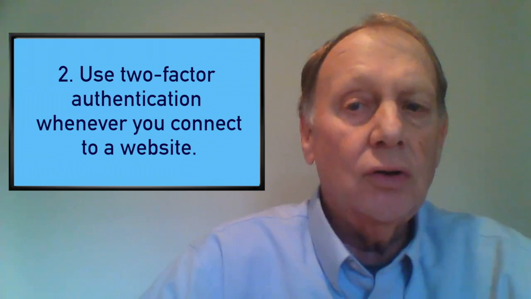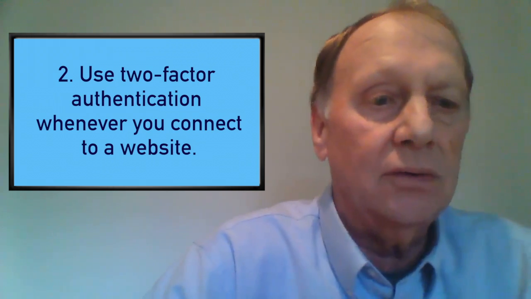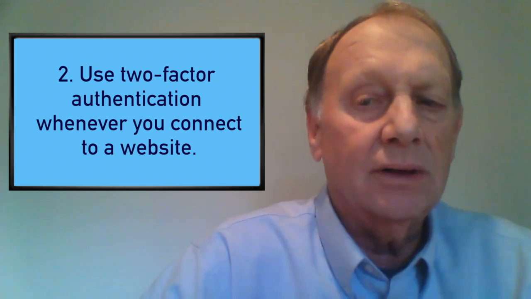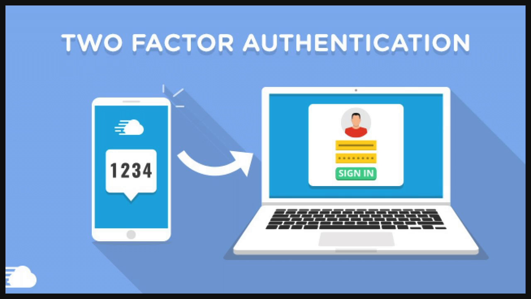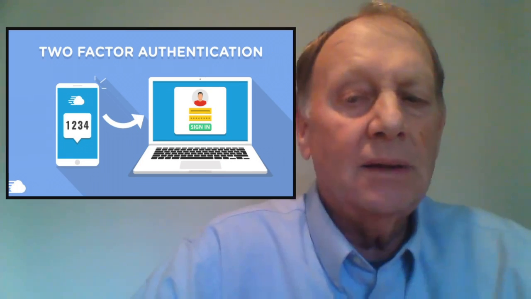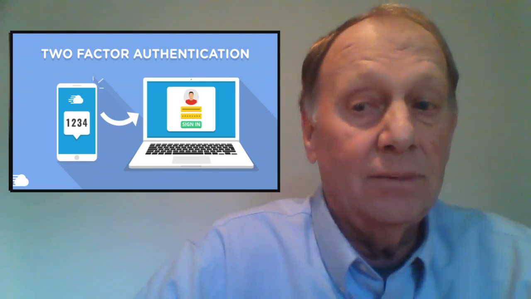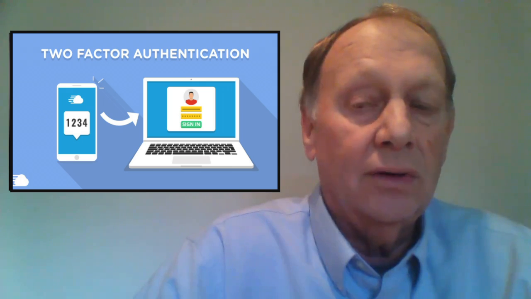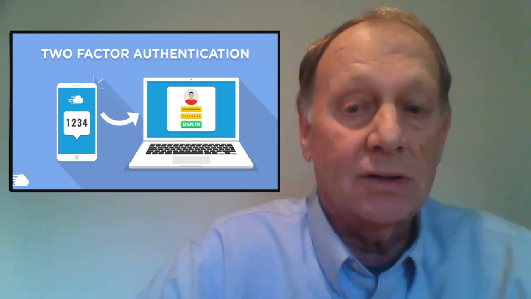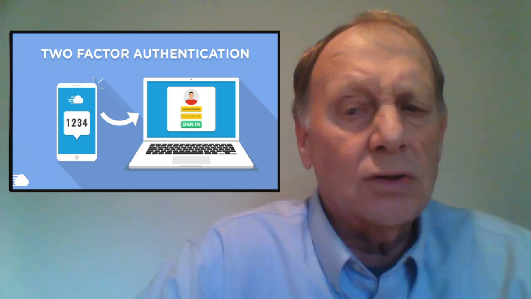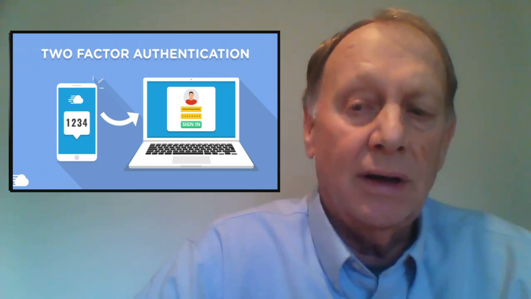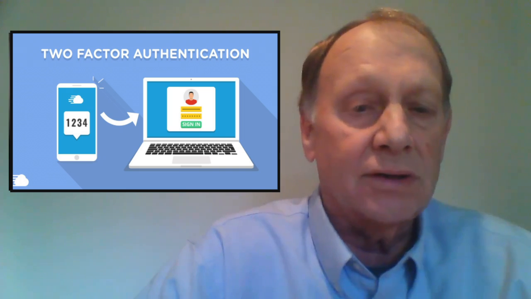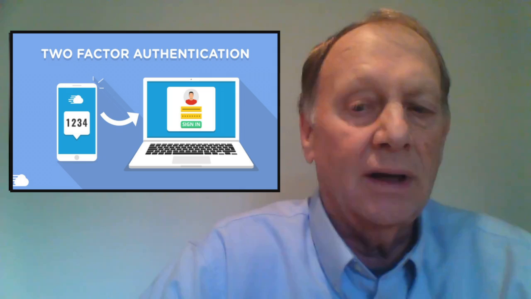Number 2, use two-factor authentication whenever you connect to a website. Two-factor authentication is when the website you are connecting to wants to send you a code on your cell phone or other device to complete your login or authentication. The man in the middle would not have access to your cell phone to intercept the second access code that is being sent to you from the web application. Now, sometimes two-factor authentication schemes give you the choice to send the code to your email rather than to your cell phone. This is a slightly different variation.